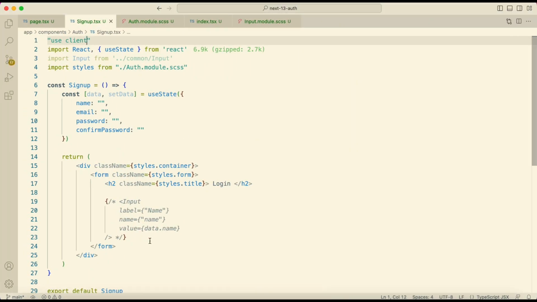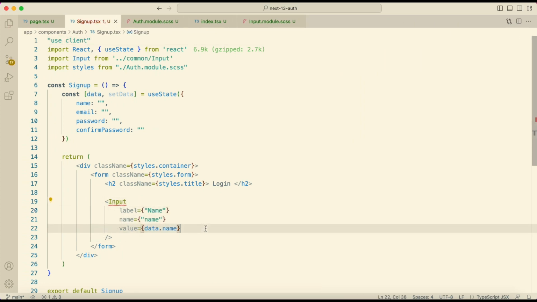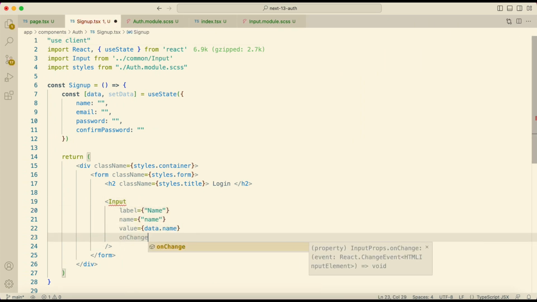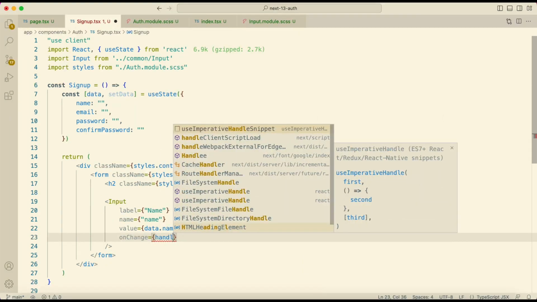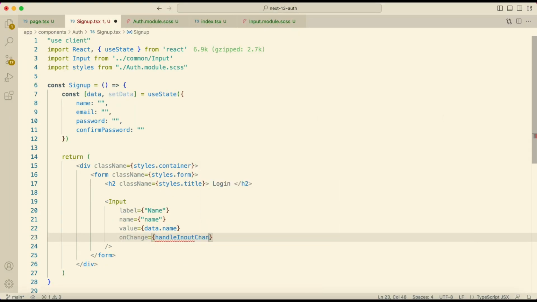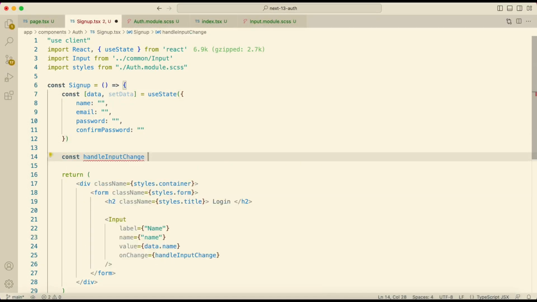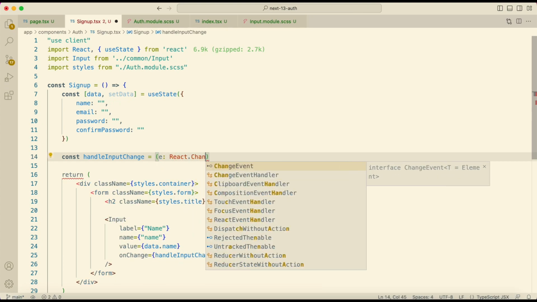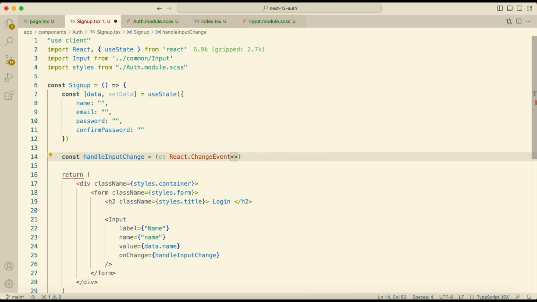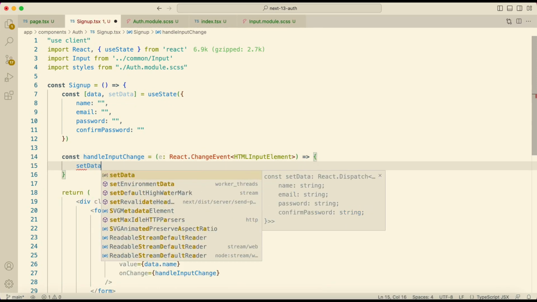Now I'll uncomment our input field and add an onChange. Handle input change will get event of type React.ChangeEvent and parameters. Here we call setData.